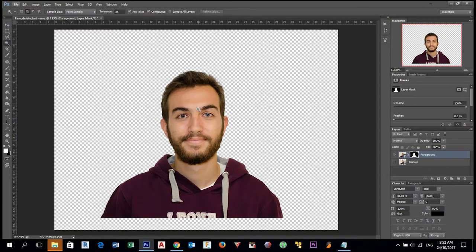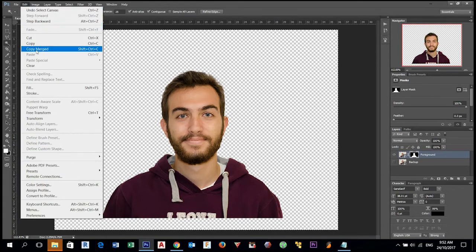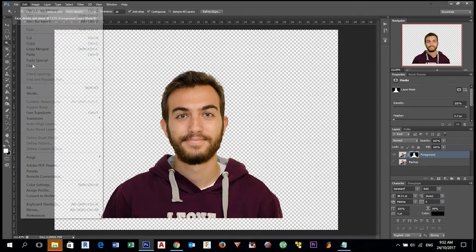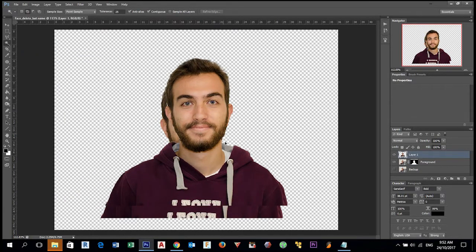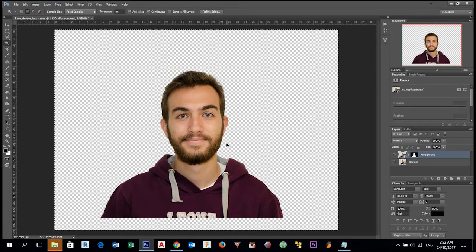So first thing we want to do is create a new layer, but we don't want to use a mask this time. So what we're going to do is go edit. Firstly, select all, control A, edit, and then we're going to copy merge. What this means is we're literally copying everything that's on the screen at that time, and we're merging it into one layer. So copy merge, and then edit, and we'll just go paste. And then we can position it. Or if you want, you go control shift V, and it pastes it exactly in place.